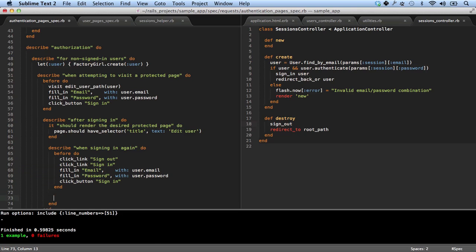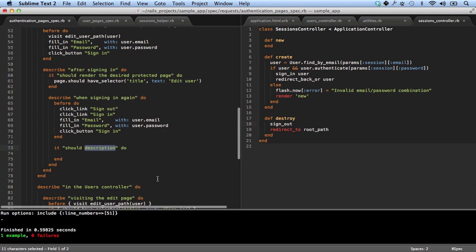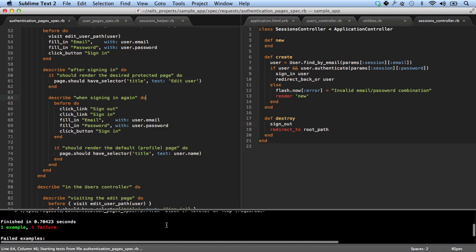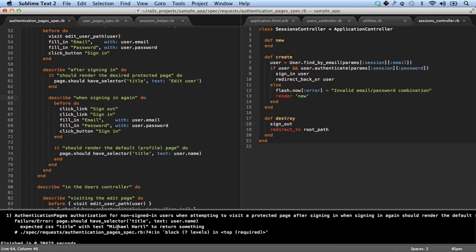So this should render the default page, which is the profile, and not the edit page. Remember, the title should have the user's name. So let's run this. Should be failing, which it is. Just look at the error. Good. So it's looking for the right thing, but it's not finding it.